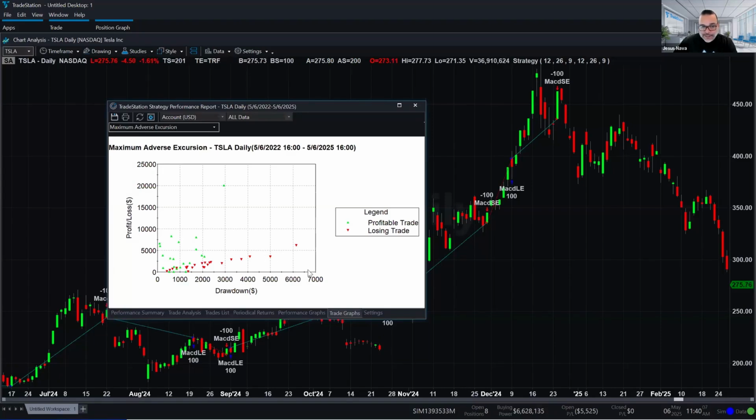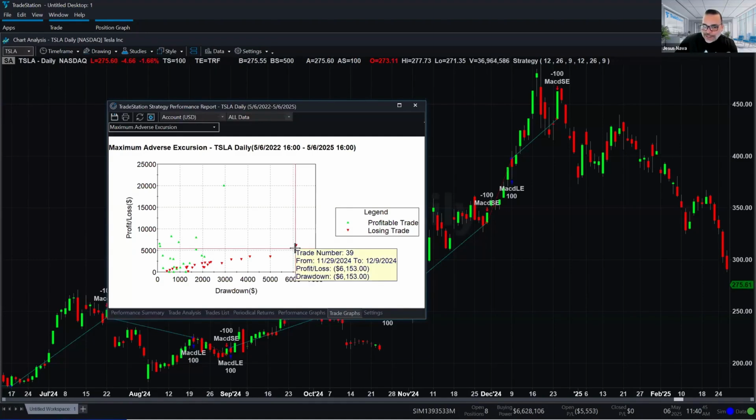So if you're looking at, for example, this trade here, this is a red triangle. It was a losing trade. So it lost a little bit over $5,000. So even though we don't have negative values here on the left-hand side, if it's a red triangle you're looking at, that amount would be a losing amount. If you're looking at a green triangle, that is a winning amount that you're looking at. And right here at the bottom would be the drawdown, which is also very interesting. So you look at two axes at the same time.